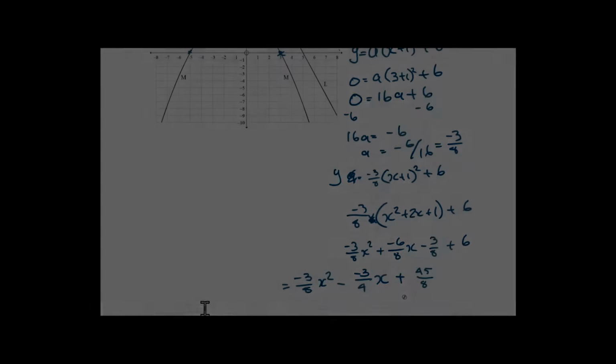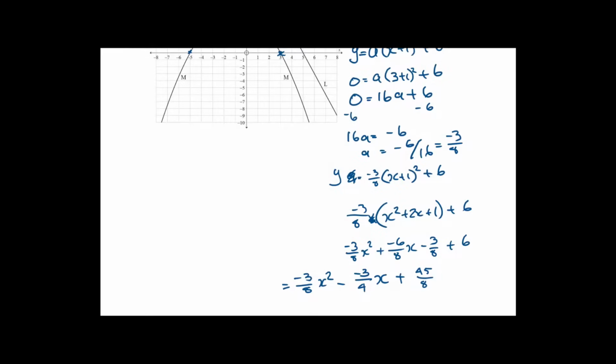The other way we've got of solving these types of questions is, if we have the intercepts, we know that it's going to be in the form y equals some number a times (x minus the first root) times (x minus the second root), and we know that root 1 is at negative 5 and root 2 is at positive 3, and then we would solve for a and we would put in this turning point that we've got, so it's going to be (-1, 6).